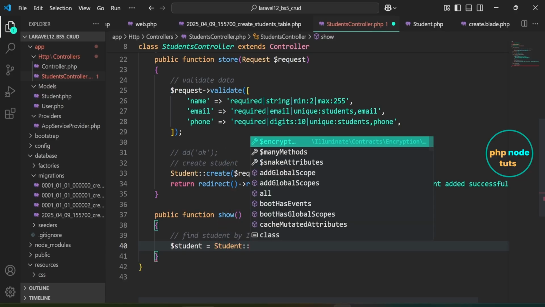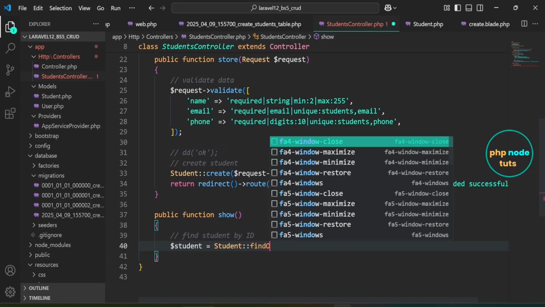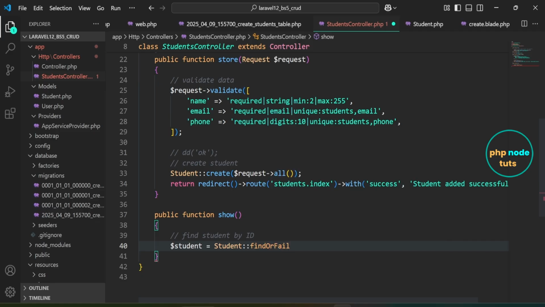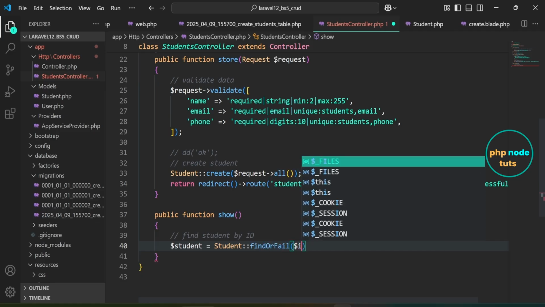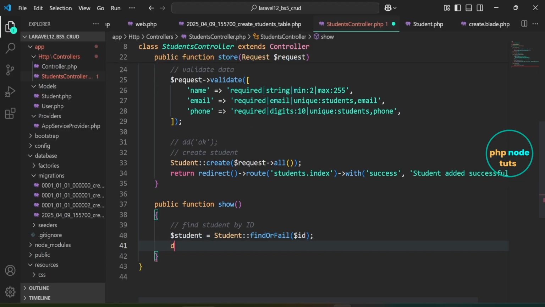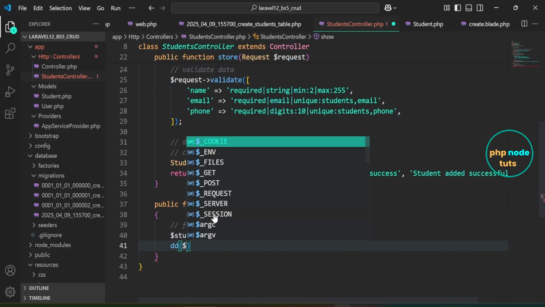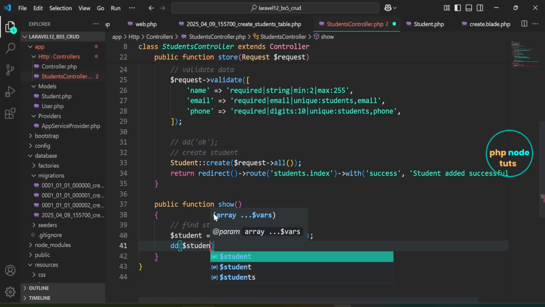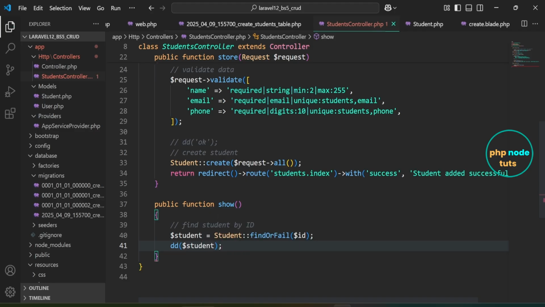The result is stored in the $student variable. Then we use the dd function to dump and die the $student variable. This will display the details of the student and stop further script execution, which is useful for debugging purposes. Here, in the show method, pass $id as a parameter, as we forgot to add it when defining the method.